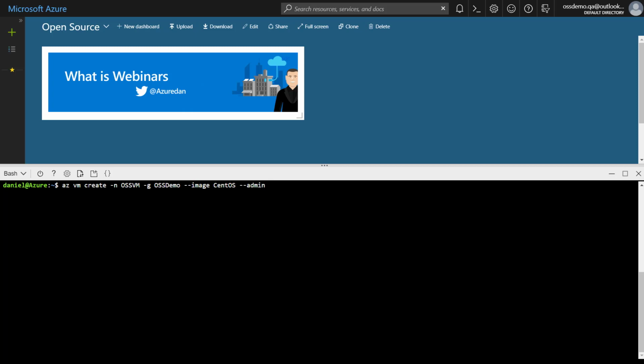Next, I need to specify an admin username, and I'm going to use the name OSS demo admin. From here, I will specify the SSH key that we just created, and I will point it to the key store.